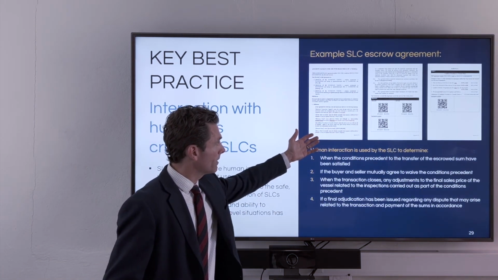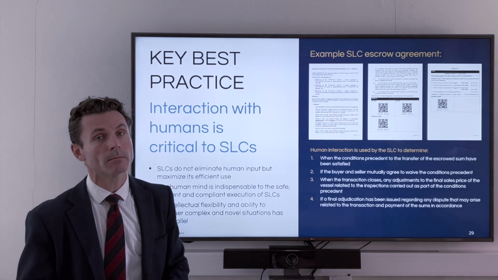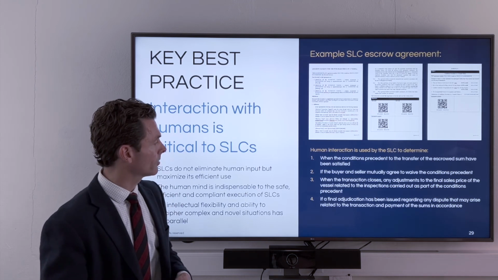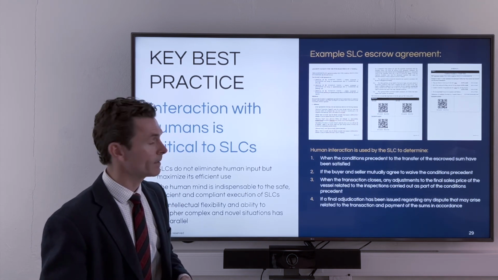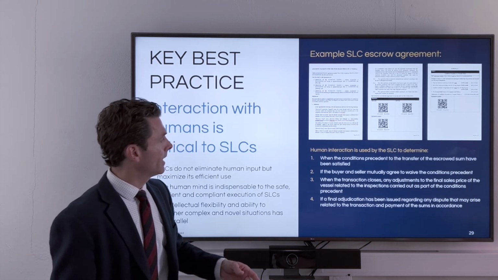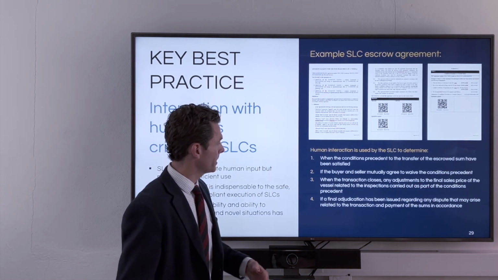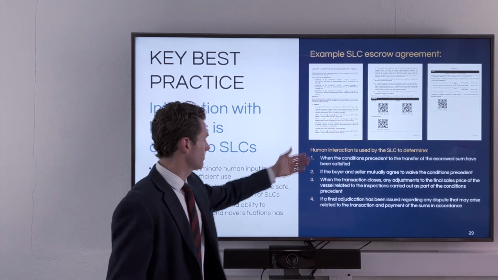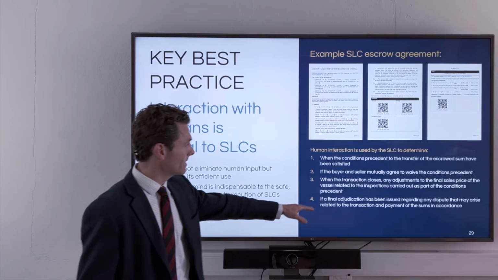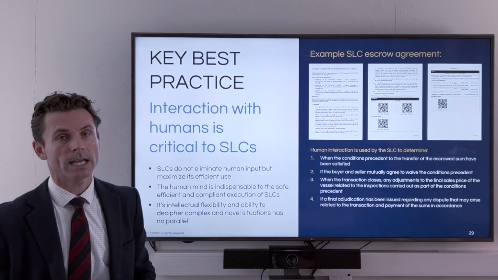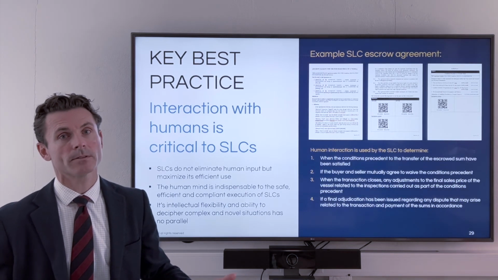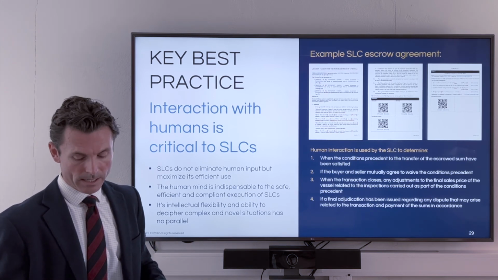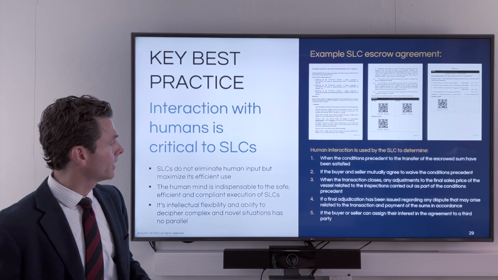If there's been a dispute around this transaction, that dispute can play out in any number of jurisdictions. Let's say it ends up being adjudicated by an alternative dispute resolution group in Singapore using English law. Even if this was decided between an English and a Norwegian company and it gets litigated in Singapore, the escrow agent, because of that intellectual flexibility, is able to understand when final adjudication has been provided, even if that final adjudication comes in the form of an analog PDF, a scan of a document that's been signed by a mediator or arbitrator.